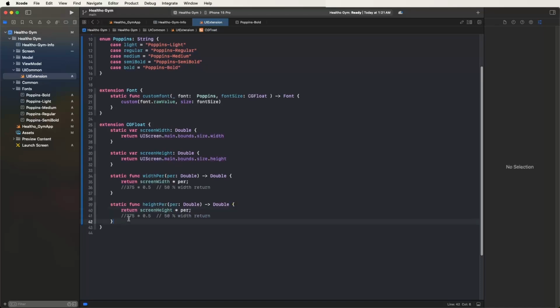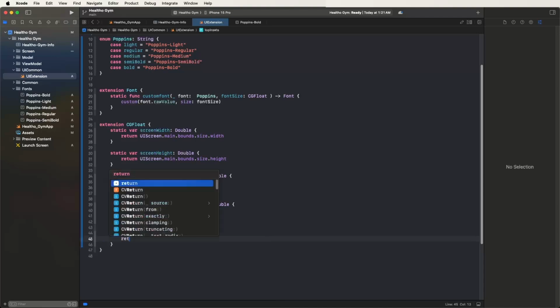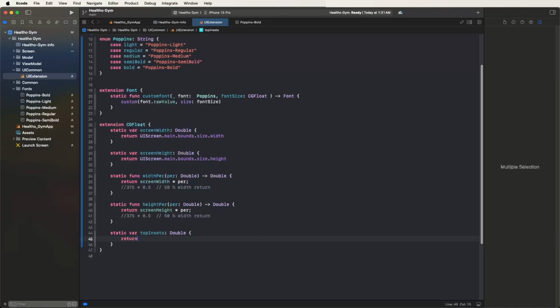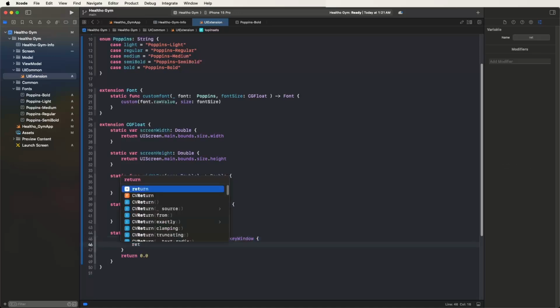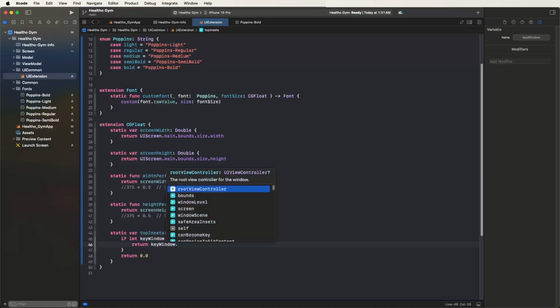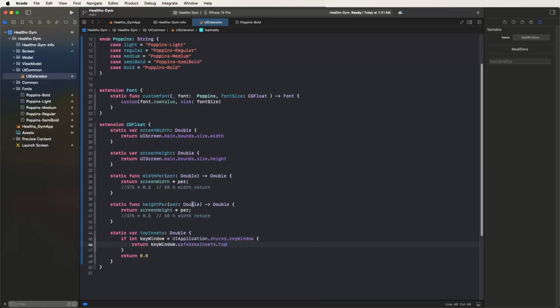Now we need here the top insets, need to write down here static var topInset as a Double. Now need to return keyword, and let's write down here the return as 0.0 if that is the condition: if let keyWindow is equal to UIApplication.shared.keyWindow, and need to return this here keyWindow dot safeAreaInsets dot top, like this returning here.